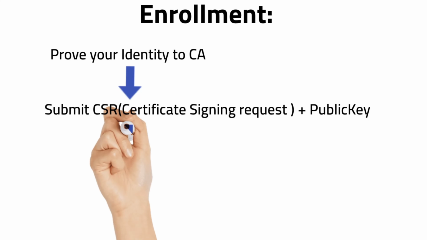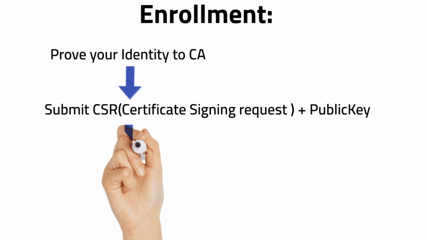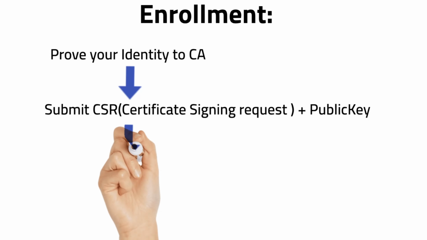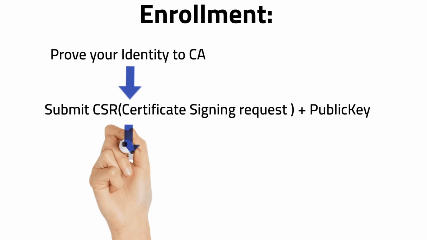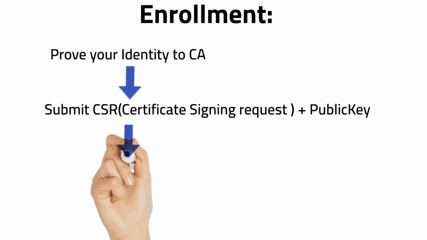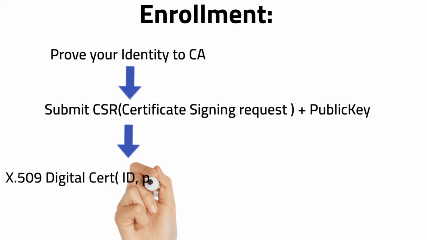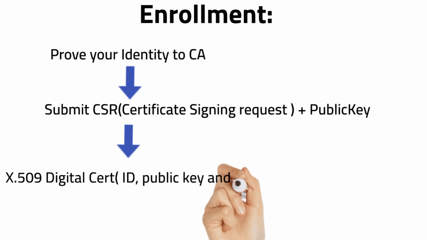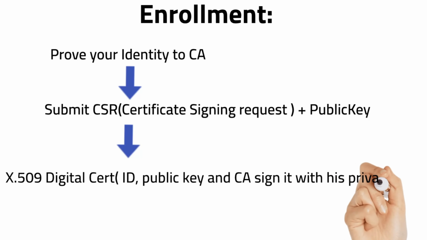There are two types of certificate: domain validation and extended validation certificate. What is this domain validation certificate? It is nothing but a level of identity verification that they perform. It is only for the domain name. The CA verifies whether the subject has control over the domain name. The other one is the extended validation certificate. It provides a higher level of assurance, and the CA takes steps to verify that the certificate owner is legitimate.